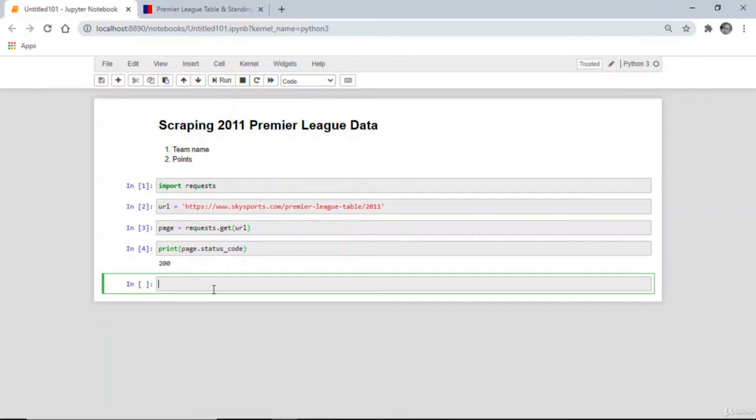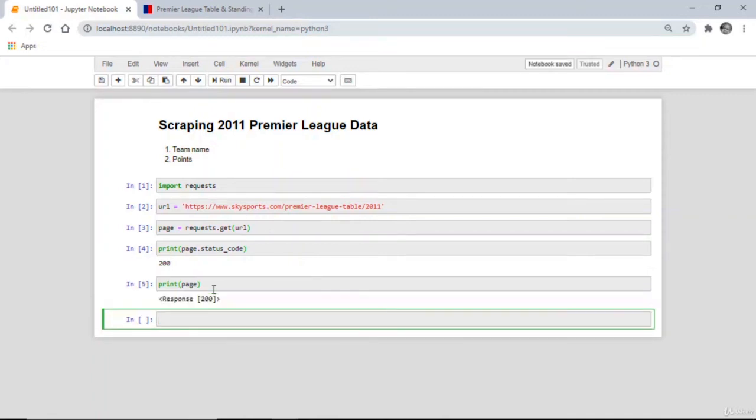Usually you need to have an internet connection for you to fetch that data. Alternatively, you can just print page. So we get that response, and it was successful. Let's see what we've downloaded. You can do print page.text.